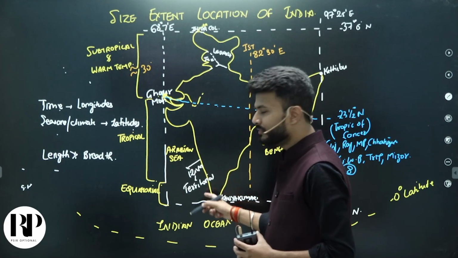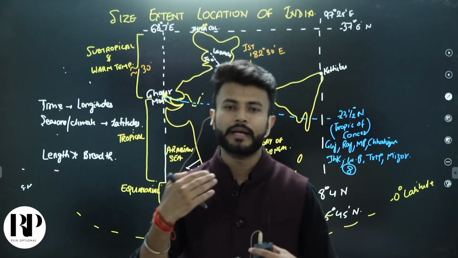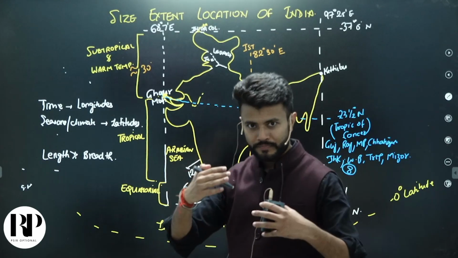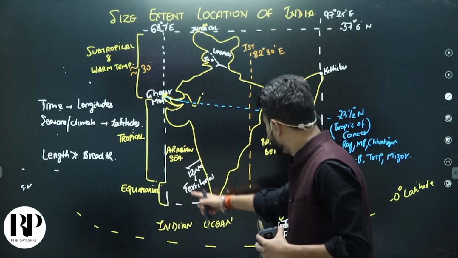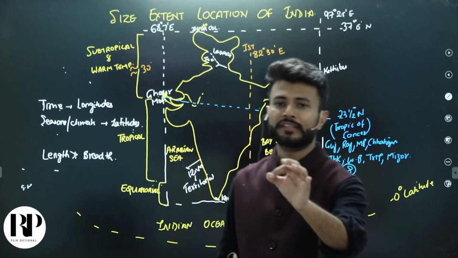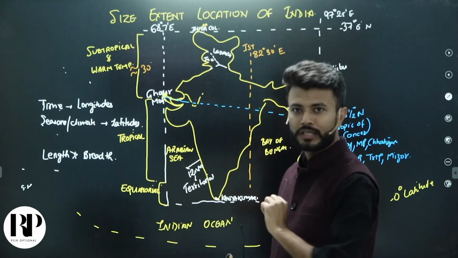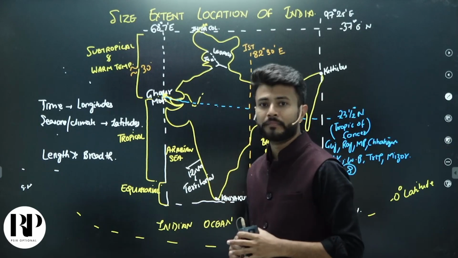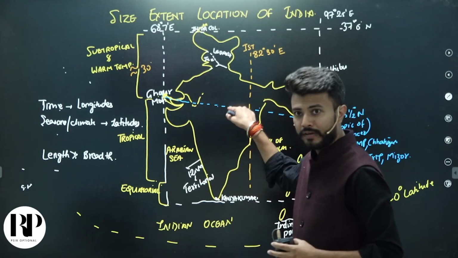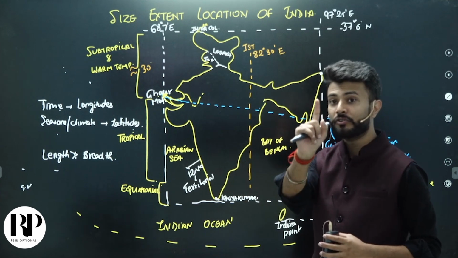Okay. That means in these territorial waters, up to 12 nautical miles, where 1 nautical mile is approximately equal to 1.8 kilometers, so around 22 kilometers from the coast of India across its entire coast, it is the territorial water of India. That means India has exclusive political as well as economic rights over these waters. Let's say in these territorial waters, if some crime is committed, the criminal will be tried as per the law of India. Okay, as per the Indian law, क्योंकि political as well as economic exclusive rights.